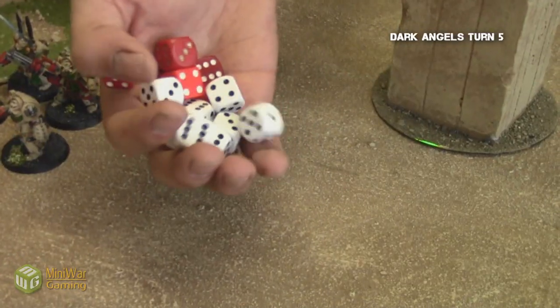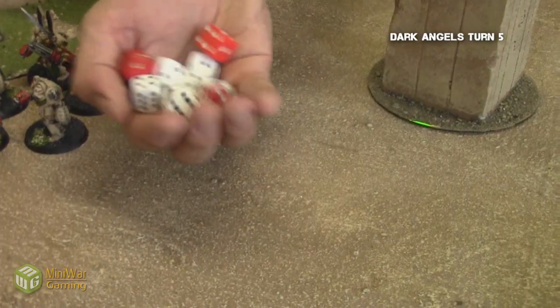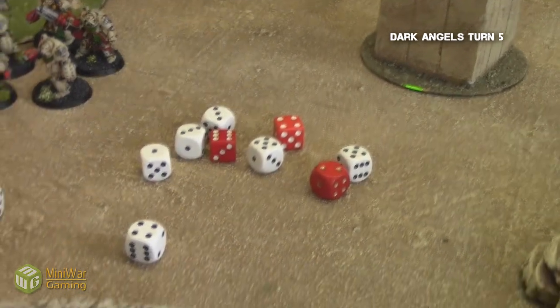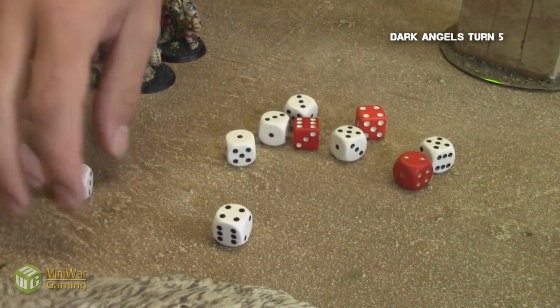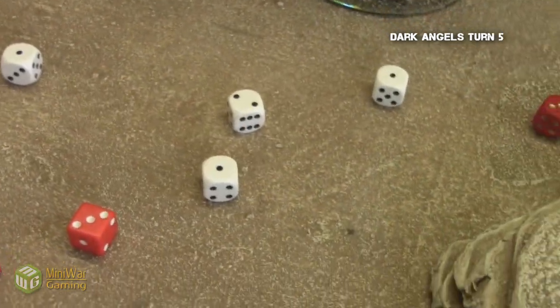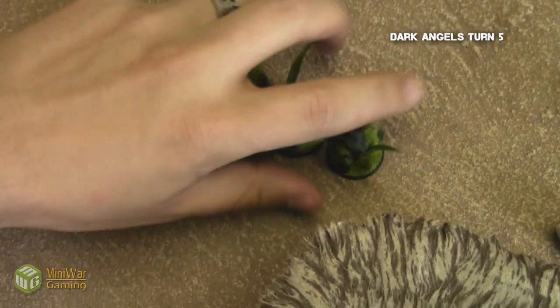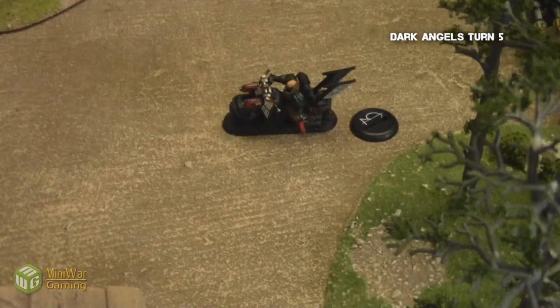The Deathwing then fire at them. Get a bunch of hits. And basically almost all of the hits wound except for 2. So they have to roll a lot of saves. And he fails almost all of the saves, so the entire Pathfinder squad is taken out. That means he's only scoring right now 1 4-point objective.